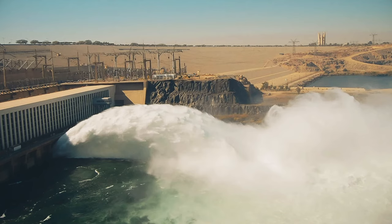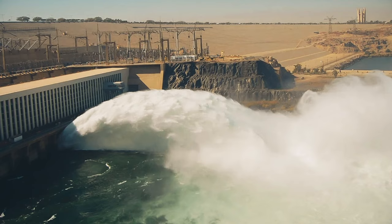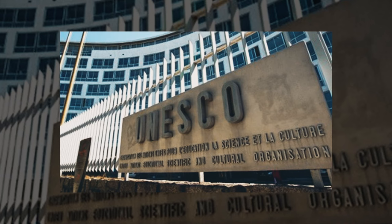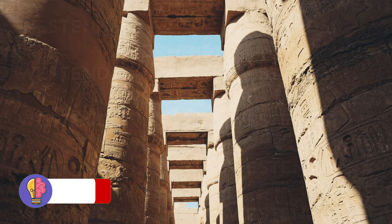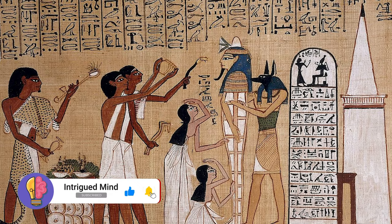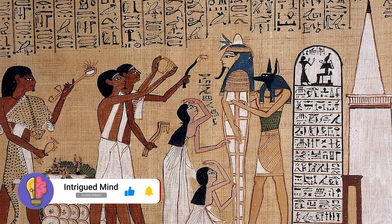According to ABC Radio, the loss of untold antiquities and relics under Lake Nasser is a source of regret for specialists working in the burgeoning field of Nubian archaeology in Egypt and Sudan. The building of the Aswan High Dam may have heralded an era of modernity for Egypt, but an archaeological paradise has been lost, along with the ancestral homelands of thousands of Nubian people. Thank goodness UNESCO saved what they could for us to continue to enjoy and learn from today, but the human cost and the loss of cultural heritage is nothing short of tragic. Not even the gods of ancient Egypt can remedy this man-made situation.